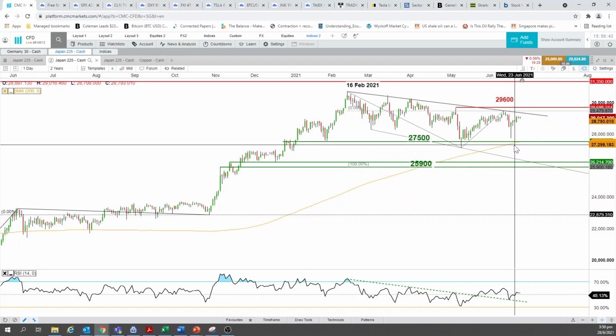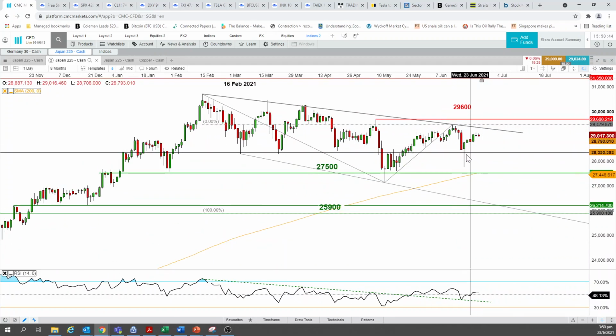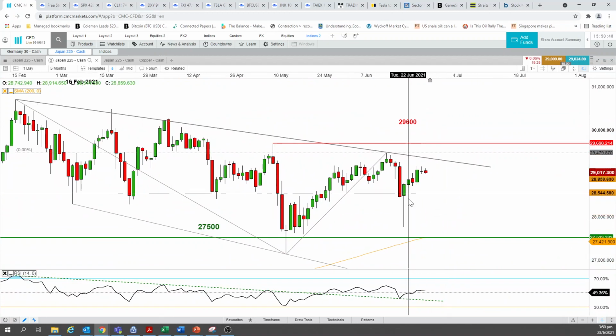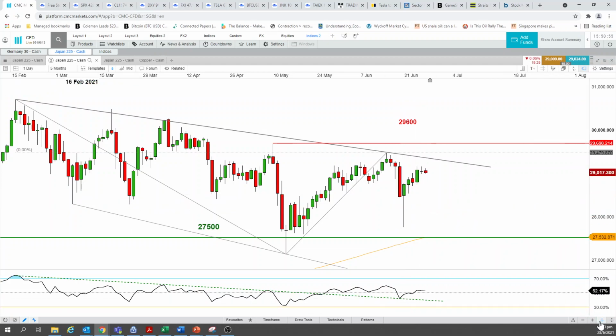Also right above the 200-day moving average, and it starts to form a bullish hammer candlestick. Can you see this hammer candlestick? So what's a bullish hammer? It is a bullish candlestick that is indicating to us a change in sentiment, especially as we see a prior candlestick, which is a Marubozu, a long red candle, which indicates that the whole period here is very bearish.